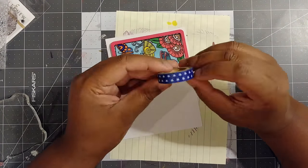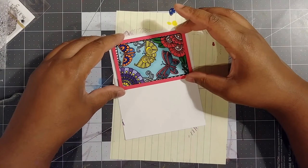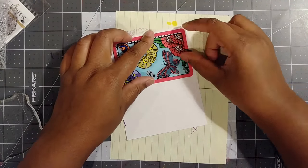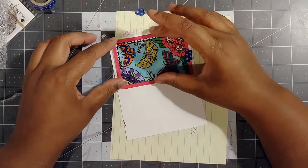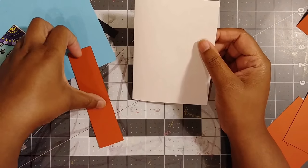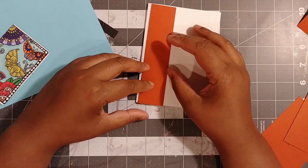You know, Memento's not as dark as VersaFine, and when I first started crafting, I didn't really understand that. I was thinking, you know, black is black, how isn't that dark? Yeah, VersaFine is much darker than Memento, so that's why I left that stamp in the platform so that I could restamp it later with those darker lines.